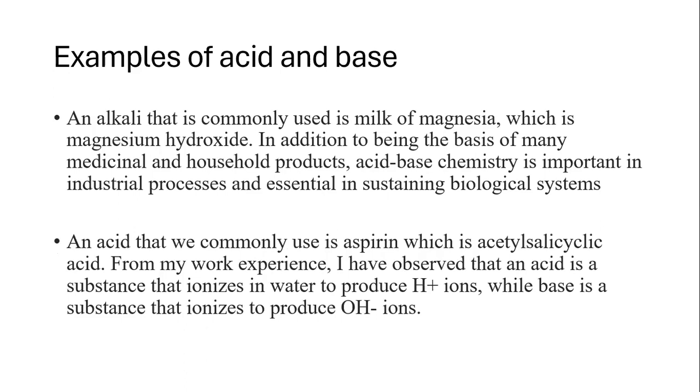An alkali that is commonly used is milk of magnesia, which is magnesium hydroxide. In addition to being the basis of many medical and household products, acid-base chemistry is important in industrial processes and essential in sustaining biological systems. An acid that we commonly use is aspirin, which is acetylsalicylic acid.